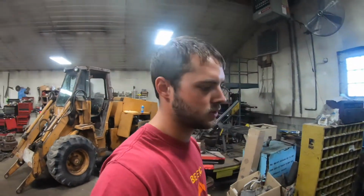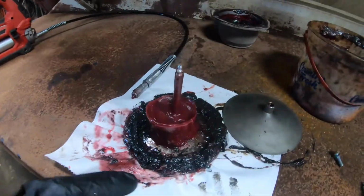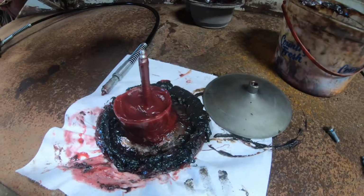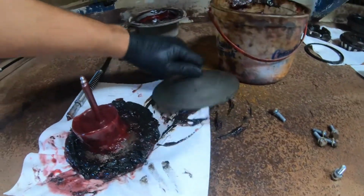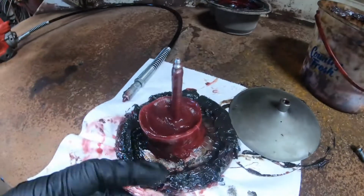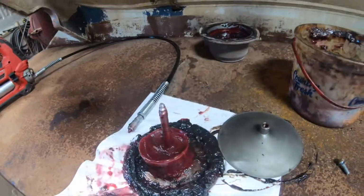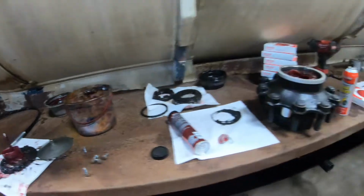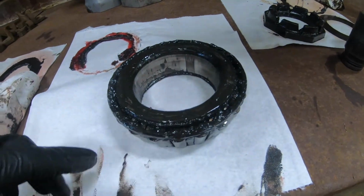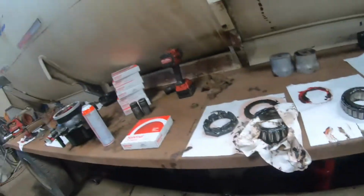So we got all the bearings greased. This thing is our bearing packer. You pretty much set the bearing on here like you saw. You take this piece and spin it down, and you see how this has kind of got a cone shape to it. It actually takes the grease and fills the middle of the bearing up, pushes it out, and then back down through in between the rollers on the bearings, and that's how it becomes packed. And then we also put grease in the hub with it, so there's always a little extra grease, more than just what's in the bearing.